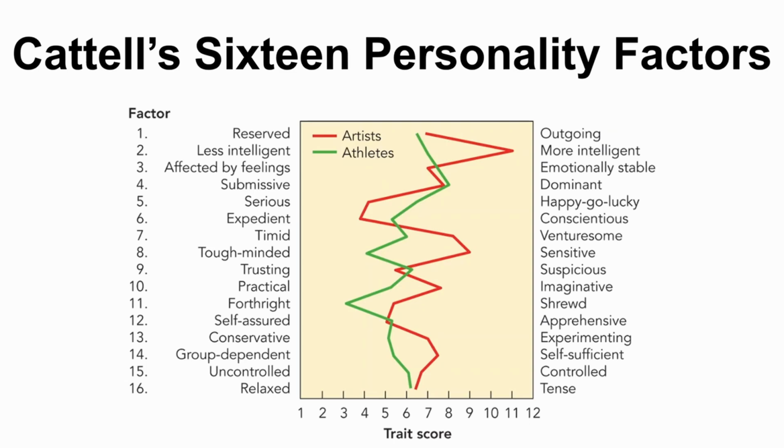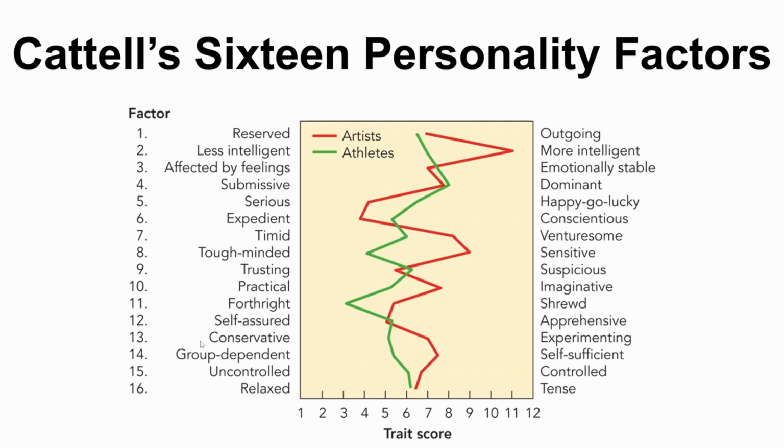direction. And this is where we have Cattell. And Cattell said, well, even 5 is not sufficient to capture the multidimensionality of human personality. I'm going to go with 16 distinctive personality factors. And each of these, once again, is a continuum. So you can be sort of anywhere between the two extremes.